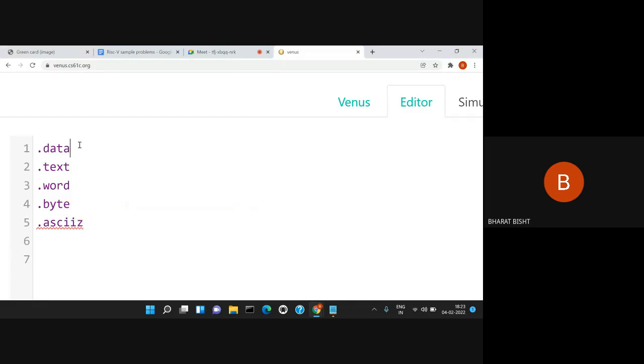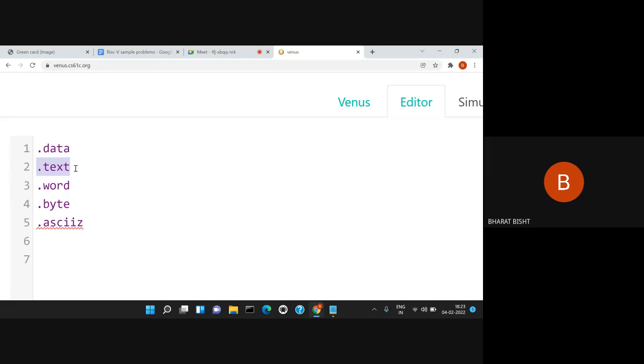The assembler directive is something which directs the assembler that this is a data section part. So we'll declare all our global and static variables in this .data part, and we'll write our code in this .text part.